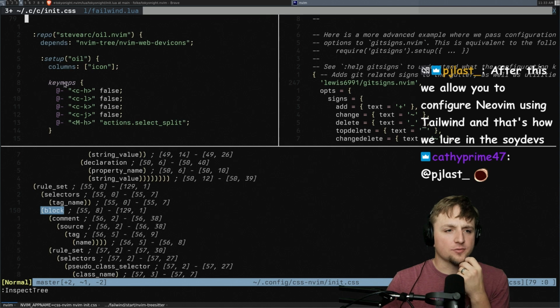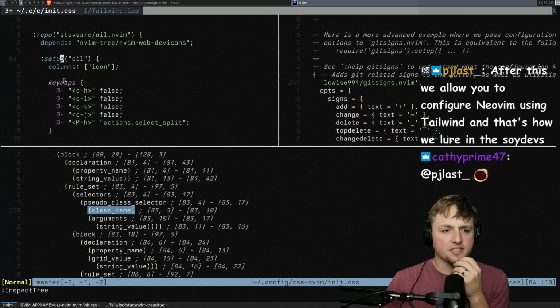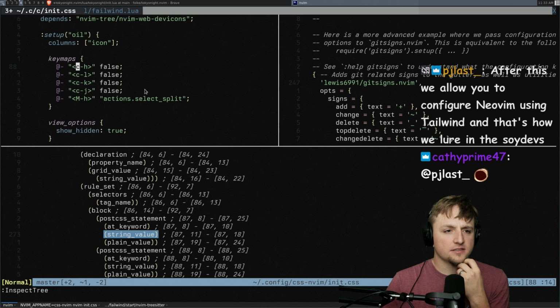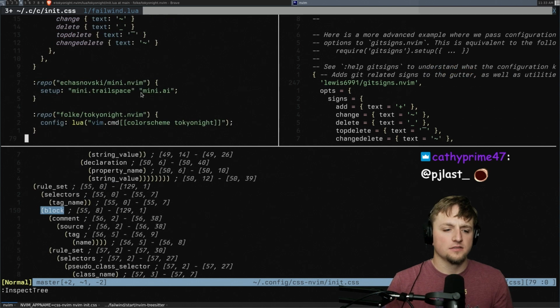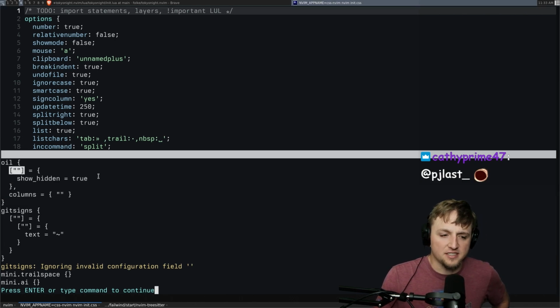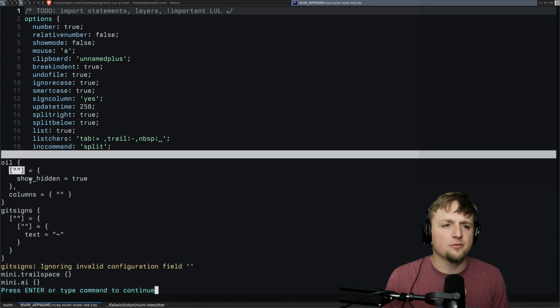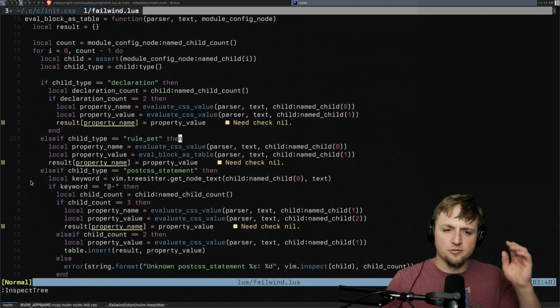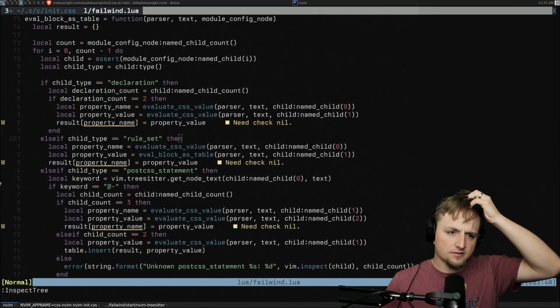Well, how did the other ones work? Key maps here. This worked here just fine. We're able to get all of these, I think. Oil. Okay, well, that's not right. We definitely messed something up here because this didn't used to look like this. That's not right. Why are we getting empty there? When did we scuff that?